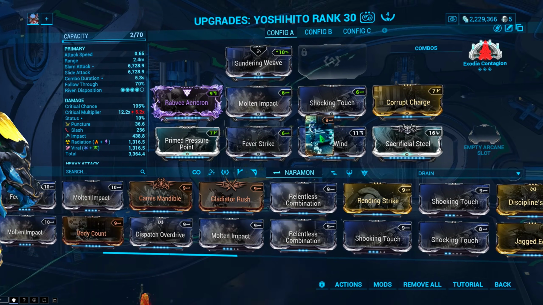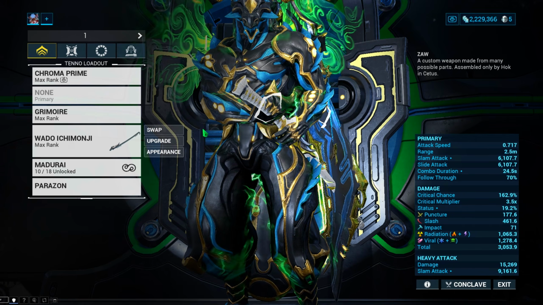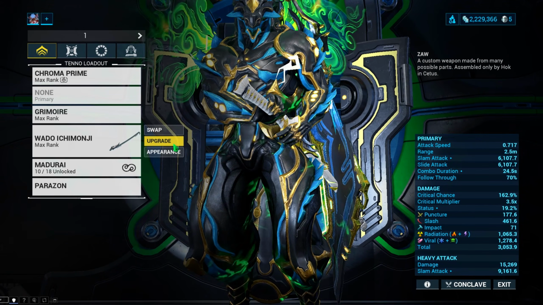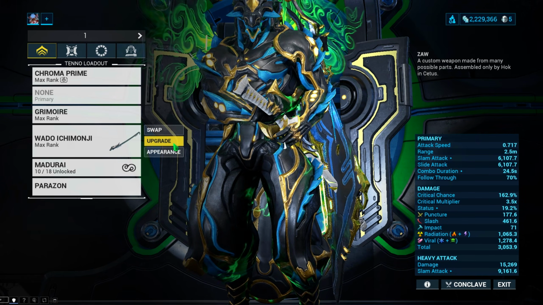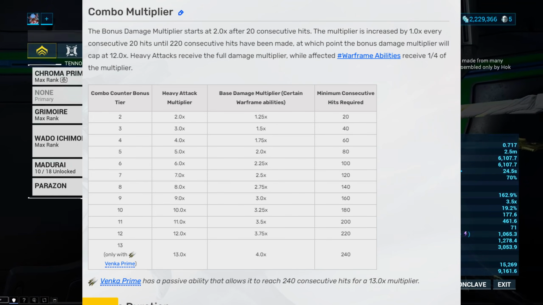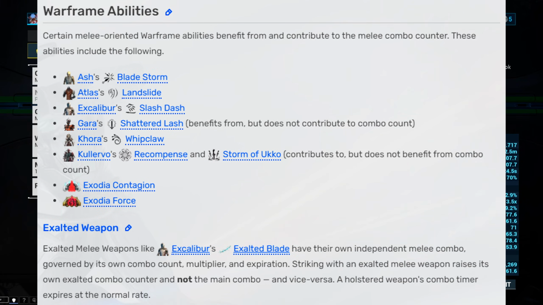As a matter of fact, I'm gonna go ahead and replace corrupt charge with body count so I can increase that combo duration. The combo counter is actually very important. We'll be building up the melee combo counter with the ZAW because the ZAW can actually benefit from the melee combo counter. The combo multiplier bonus you see at the bottom right when you're in a mission and you're actually, you know, trying to build up combo counter, that multiplier number is mainly for your heavy attacks with your melee weapon. Certain attacks can also benefit from the melee combo counter as well, but only at 1/4 of the actual percentage. And at the end of the day, even though it is only 1/4 of the percentage, we still take those. It's still a damage buff, that's still a damage increase, which is exactly why I recommend building into combo duration for your ZAW builds.